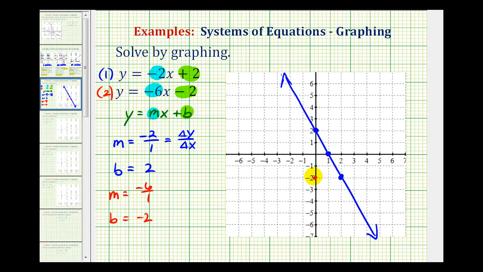So we'll plot the Y-intercept. But then notice if we go down six units and right one unit, we'll be off the graph. So at this point, we can make a table of values, or recognize that we can rewrite the slope as positive six over negative one. Both of these would simplify to negative six. And with the slope in this form, we can now go up six and left one, instead of down six and right one.